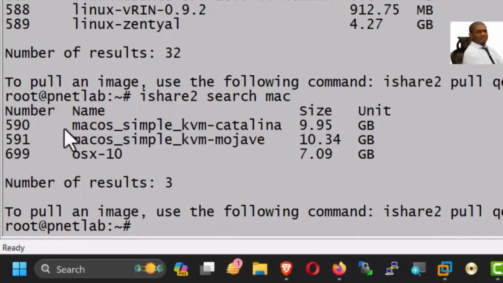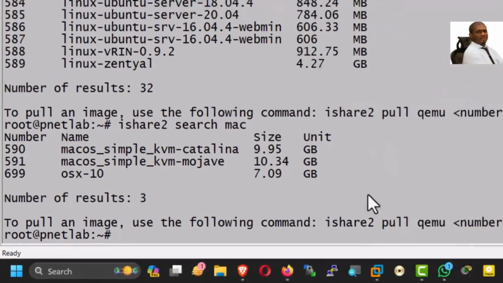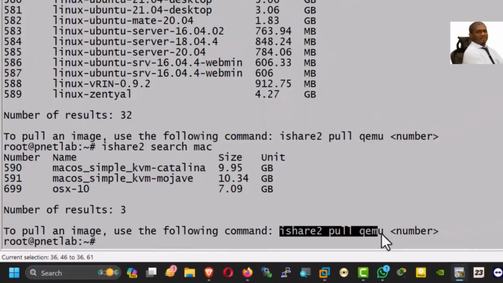And if I want Mac, let me look for Mac operating system as well. Great, for Mac operating system I have that too, I have 1, 2, 3. If I'd like to download, I have the command down here that allows me to download everything in here. And if I've downloaded all these images and would like to keep them, I can show you one small trick on how to keep them.